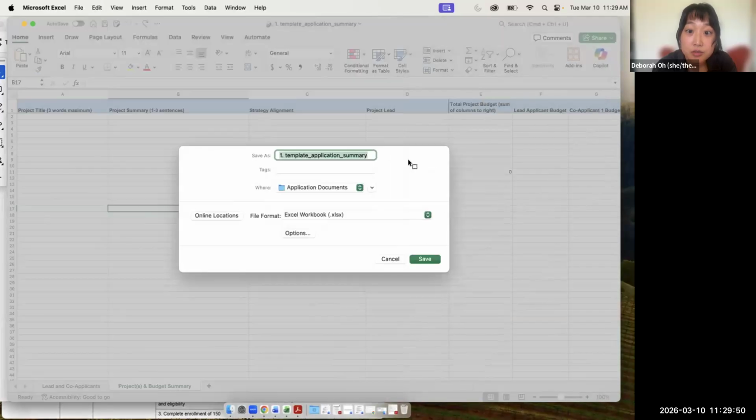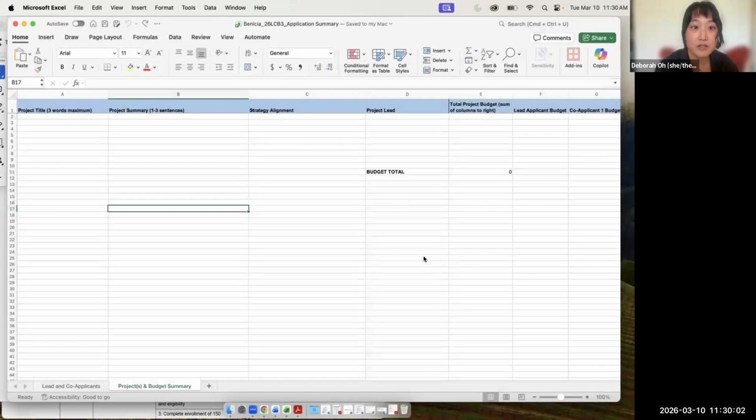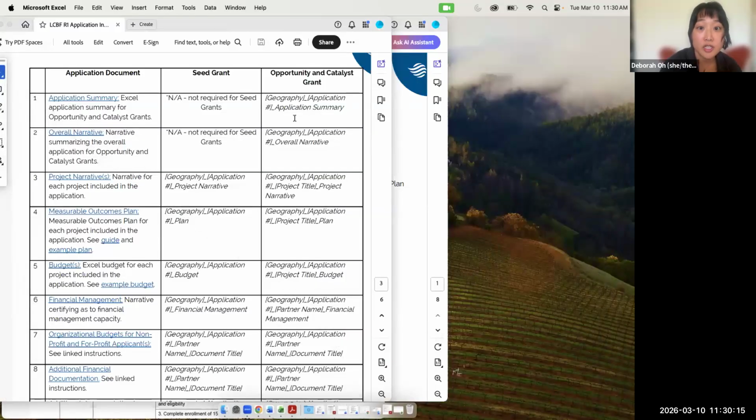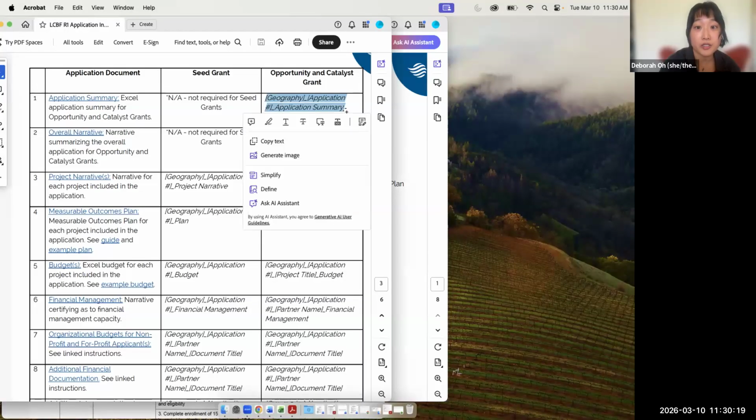I'm going to go back here, paste, and this is called application summary. So application space summary. And I'm going to save it as. So once again, just really being very specific and particular to make sure that you are using that file naming convention, which is geography underscore application number underscore application summary.